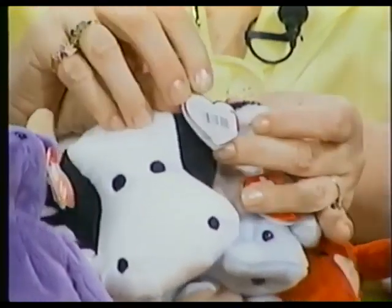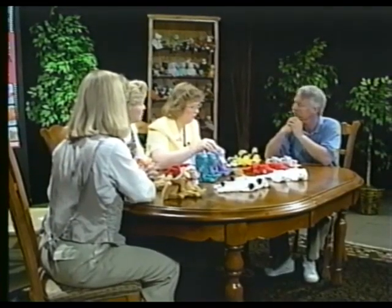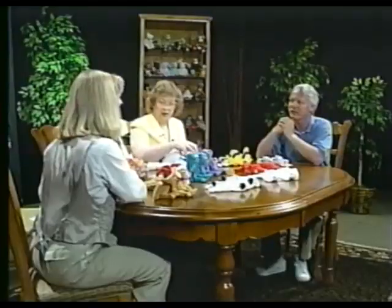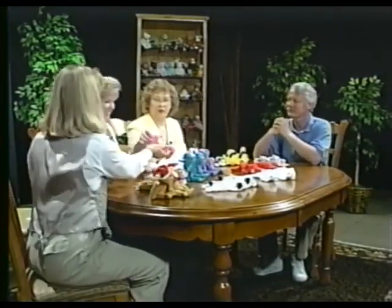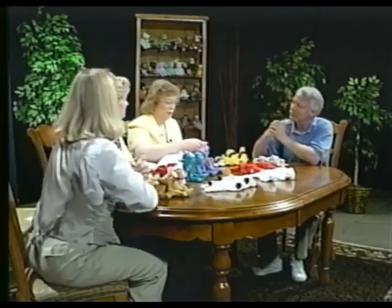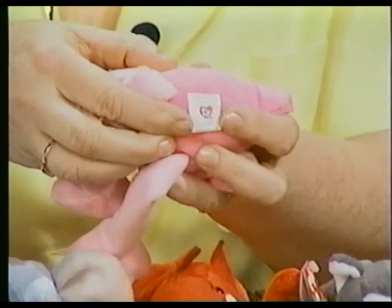Oh, I see. So it's important to check the back of the tag too, not just make sure you have the front. Right. This is fun getting educated here. I'm learning a lot. That's just swing tags. You've got to check your tush tags too. There are important things. Some are very, very obvious. Here we have a very, very obvious tush tag on Pinky.